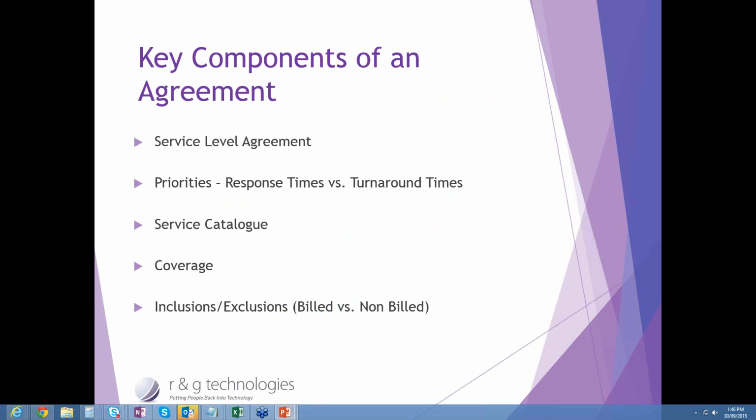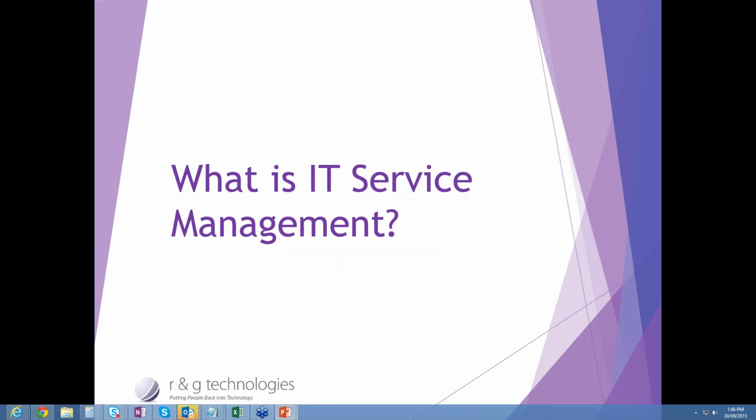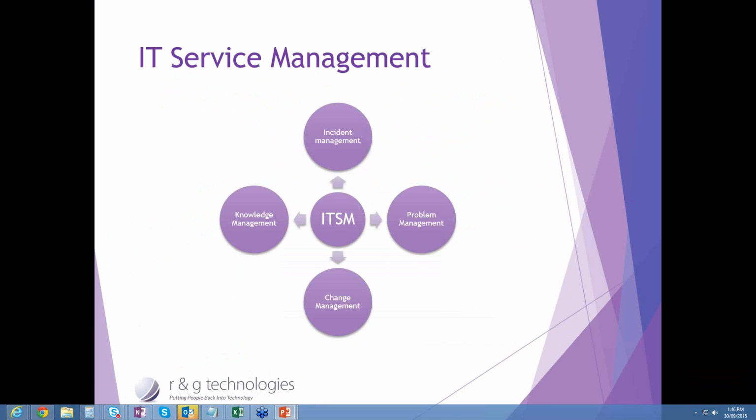The next thing that you can actually do to really streamline and improve the way that you're managing the daily activity is to understand and implement this concept of IT service management. IT service management, otherwise known as ITSM, is a global framework for best practice IT service delivery. I know that's a bit of a mouthful, but basically it's the standard and a series of processes that are used by the vast majority of large organizations to ensure a reliable, robust delivery of services in the IT space. So in ITSM, there's really 4 key processes that are extremely important that you can actually take away and apply into your organization.